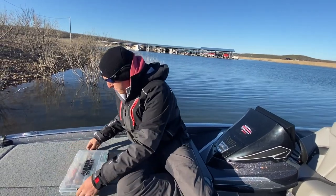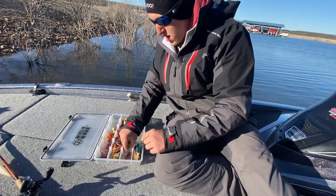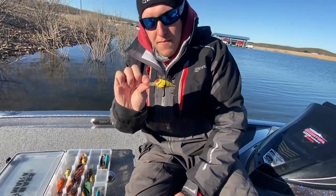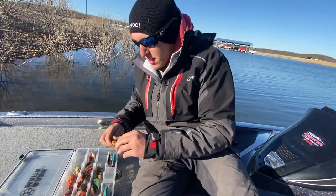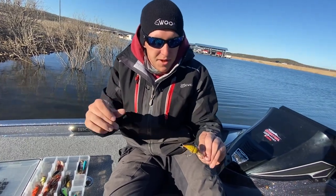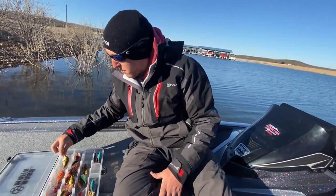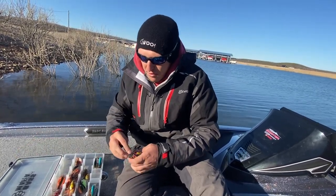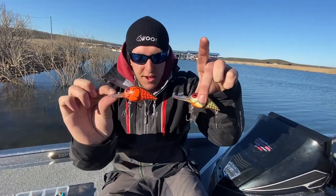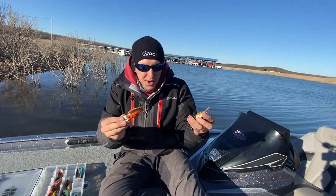That's really it for the winter baits, but I do have some variations on those wide-wobble crankbaits. The one I showed you was a rock crawler, but my all-time favorite is a wiggle wart. If it's really cold water and they're really sluggish, I'll put suspension strips on there so the bait is hunting along and when you run into something you can stop it and it just sits in place — same pause effect as a jerkbait. And if they're really into that bigger profile and you want to get deeper, you can go up to the three-quarter-ounce wiggle warts — they call them mag warts. It's a great cold-water bait in that 12-to-18-foot range and you can cast them a mile.